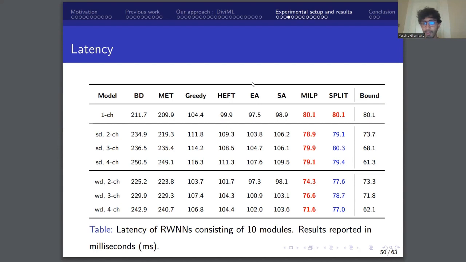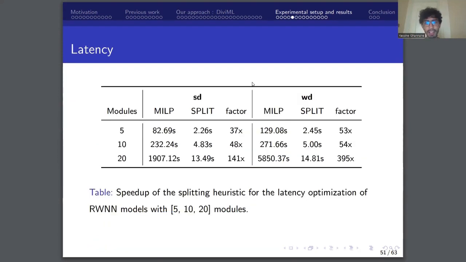However, someone may wonder why we need to compute a lower bound when our MLP is convergent in the latency case, where we can just compare our split to the MLP to see how close we are to the optima. The answer comes in the form of this table, where MLP can be a lot slower than MLP split, up to a 390x factor of speed. Having a fast and efficient way to compute a lower bound on the theoretical optima allows us to evaluate how good our MLP split solution is without needing to go through this time-consuming step that is finding the global optimal solution.